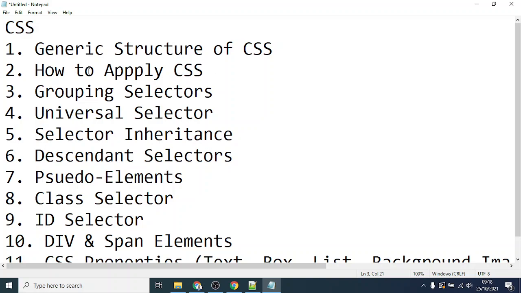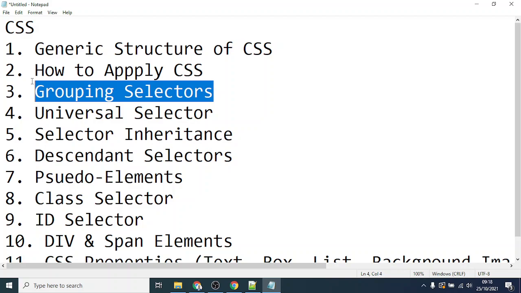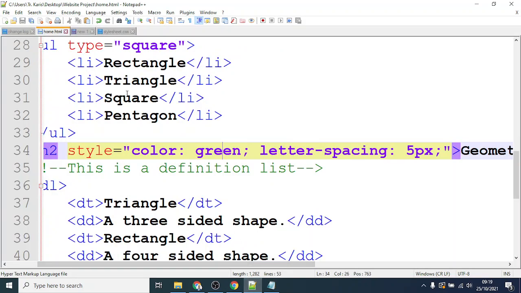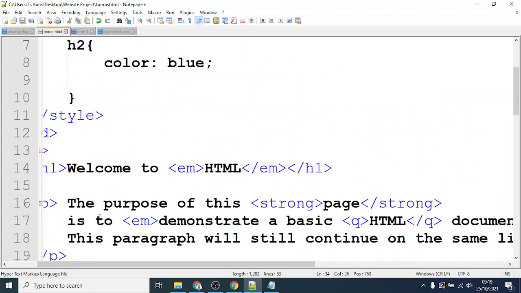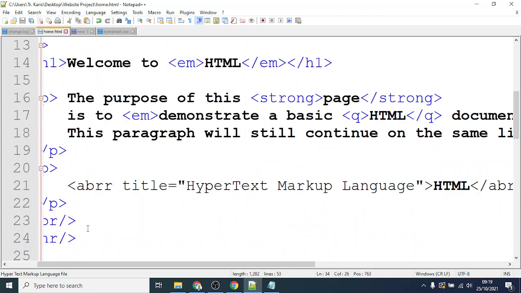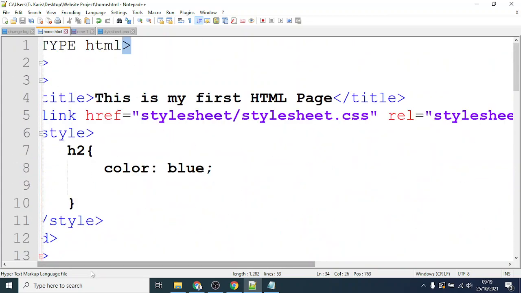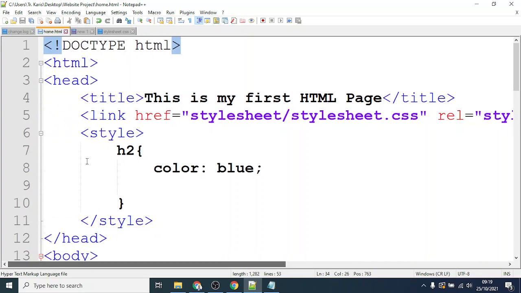Okay, so the other bit is on grouping selectors. Grouping selectors. Now, for example, let me see. I'm trying to find a good example I can give for this one.